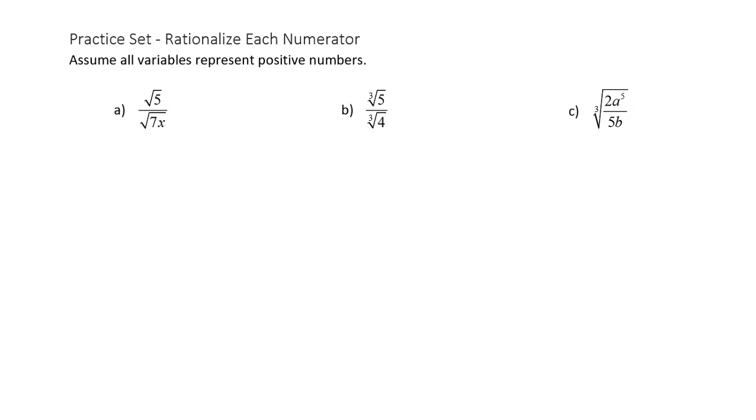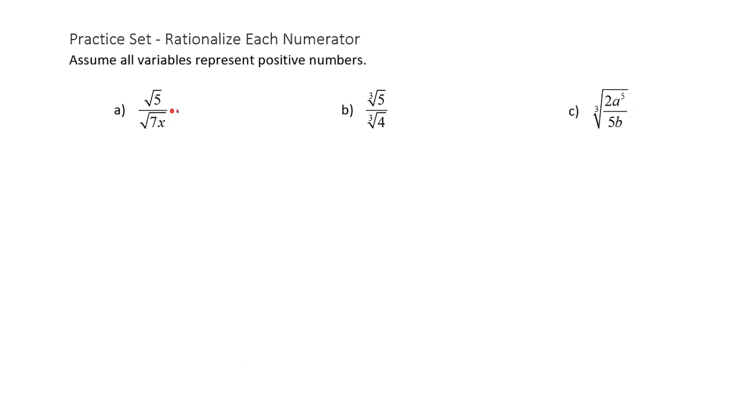In this last practice set, we're going to try rationalizing each numerator instead of each denominator. This will come in handy when you are in calculus, because sometimes simplifying something or taking a derivative of something will be easier done once you've rationalized a numerator instead of a denominator. So let's practice that next.